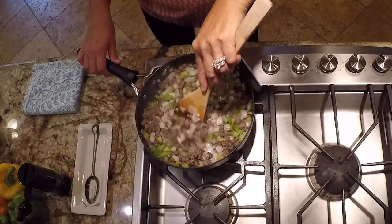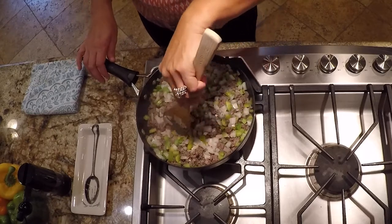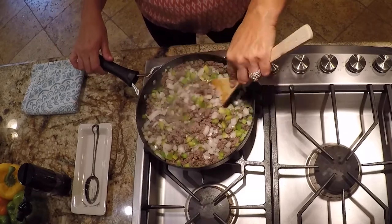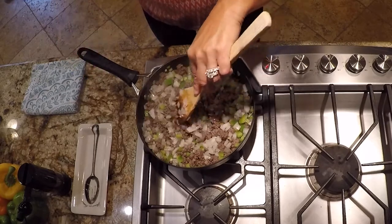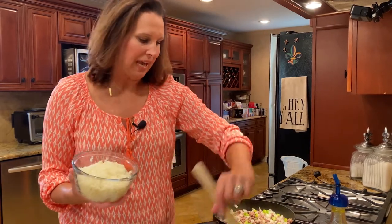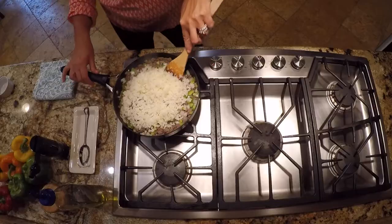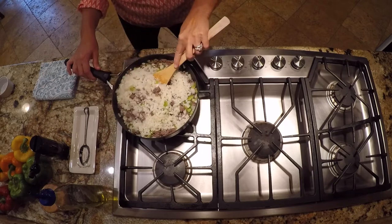When I say soften, I mean my onions are going from really white to more clear. The bell peppers have started to go from that hard green look to more of a bright green, which means they've cooked down a good bit, but they still have a crunch. So now I'm going to add in my riced cauliflower — or if you made regular rice, you'd add the rice right now. We're just going to mix all this in and give it a minute to come together.